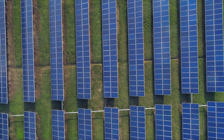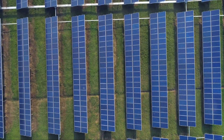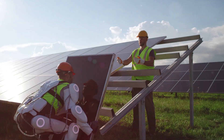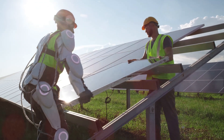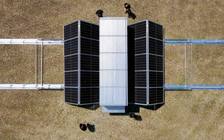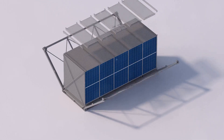Each panel must be carefully positioned and securely fixed to ensure optimal sunlight absorption. So, you're probably thinking there's got to be a more efficient way, right? Well, you're in luck. Buckle up, because we're about to dive into an ingenious solution that's shaking up the solar industry. Enter the engineers at Solar Container, a brilliant team from Austria with a bright idea. They looked at the solar power conundrum and saw not a problem, but an opportunity for innovation.